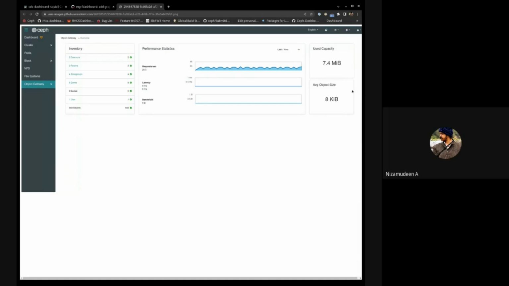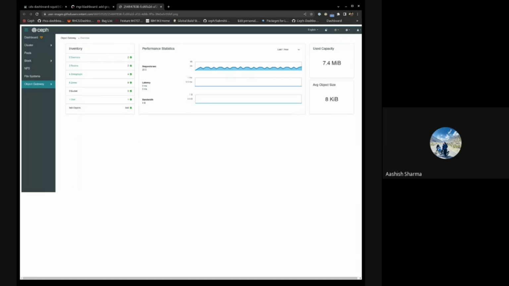This is not complete. We will have to include the RGW multi-site metrics as well. This view will exist in the object gateway section as an overview page where users can see the overall RGW statistics. We are exposing some of the charts as well here. And Ashish, if you want to comment on something else I missed out here, you can.